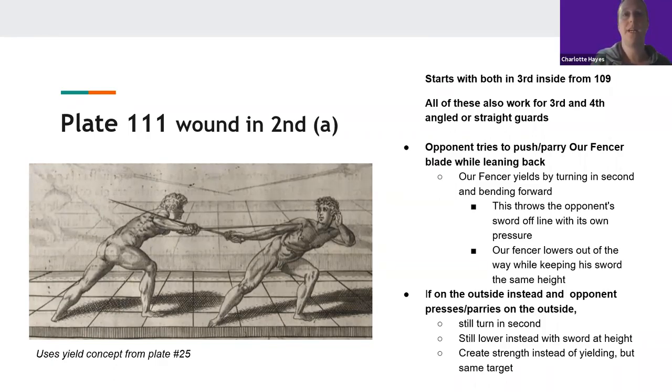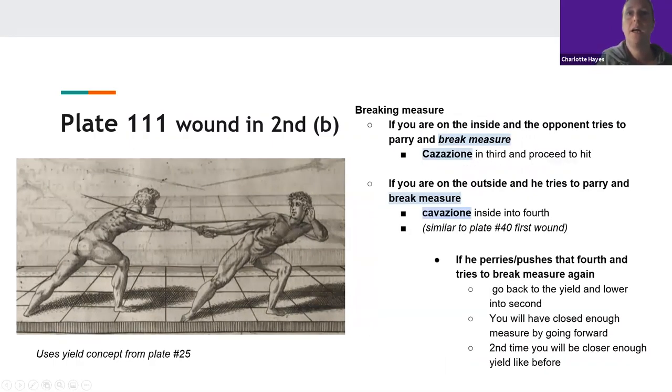We're going to move on to the next slide. This is what he was talking about before. If they break measure, you cavazione. If they try to parry while breaking measure, you still cavazione. It's also similar to plate 40 in his earlier book as far as the base theory.